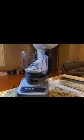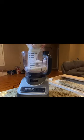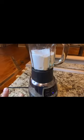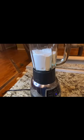Do you want to know how to make your own powdered sugar? Stop buying powdered sugar. Make your own. Get some white sugar. Don't use a food processor. Use a blender. This only takes 2 minutes.